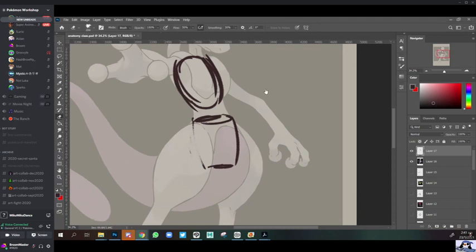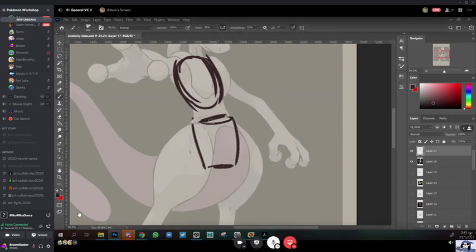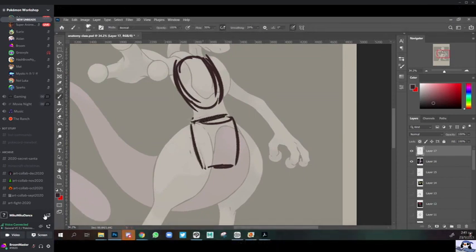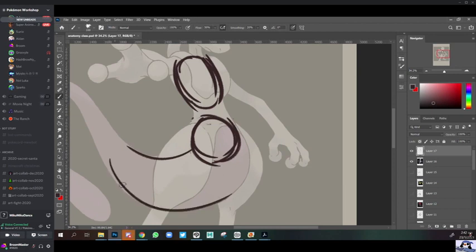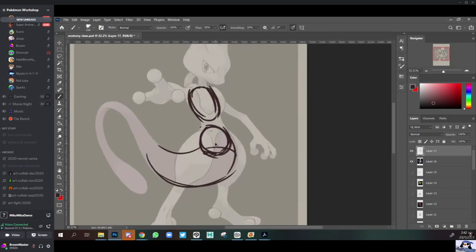Okay, so Mewtwo has a very clear body shape. If you spend time on it, you can actually see where all the muscles are. But usually the pelvis is a lot harder, so for the pelvis, I'll just recommend you draw a circle. Good enough. And this tail here, don't get fooled by it. This is not body. This is just the tail going around. The body pretty much ends here.